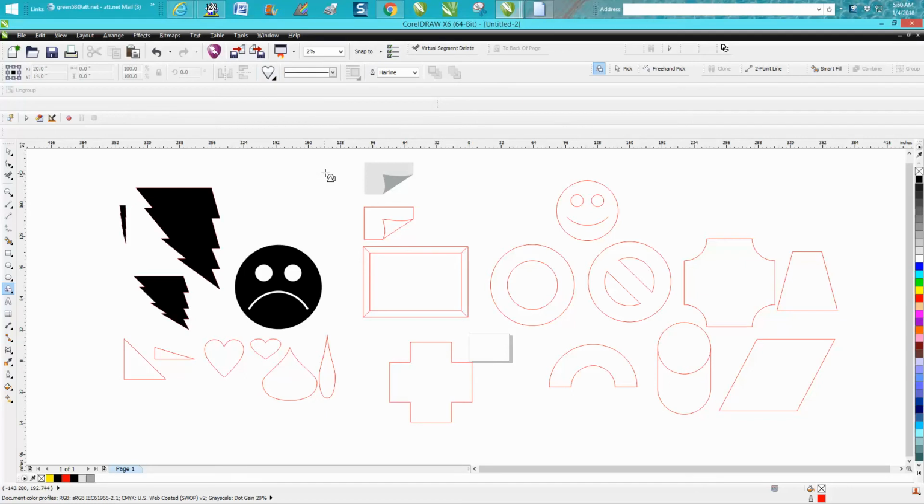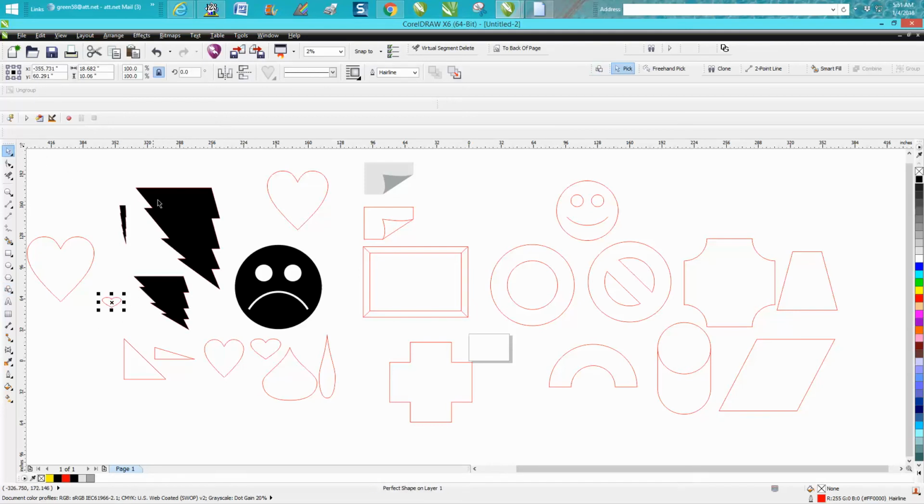To be 100% honest with you, I only used to use the heart tool to draw a perfect heart. Everything on this side of the screen you can't really alter too much, and everything on this side you can alter quite a bit. If you hold down the control button, you get more of a perfect heart, and if you don't, you can make the heart any shape you want.